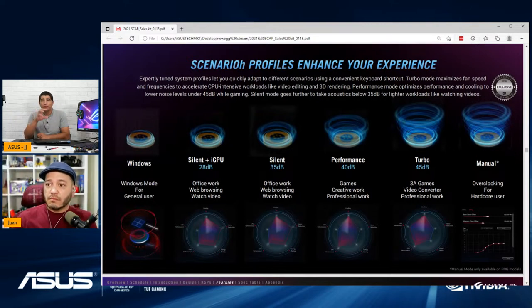And then you can shift into performance, which is, I'd say, a great general preset. If you want still very quiet performance for anything, but you want really great gaming performance, the performance preset is, I think, the best option overall. And if you're a user who is willing to deal with a little bit of a louder system, where I'd still say it's okay to use even without a headset, then you could jump into turbo and have a higher level of performance. So if you really want to get that best level of performance, you could do that.